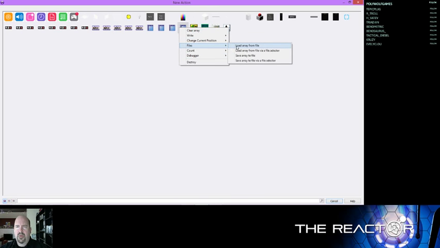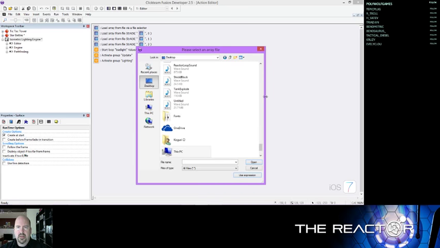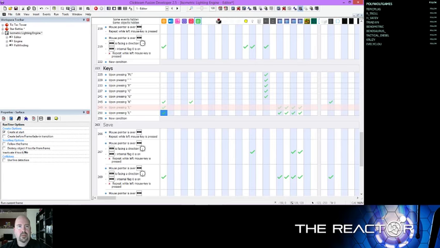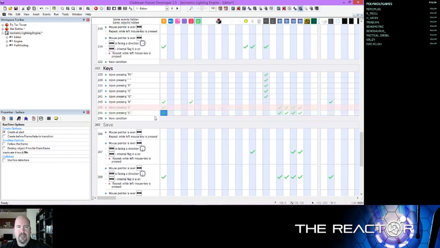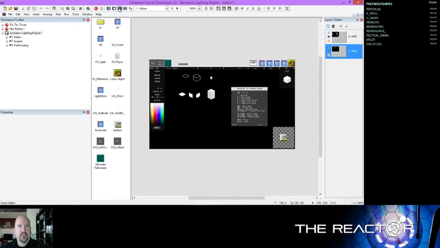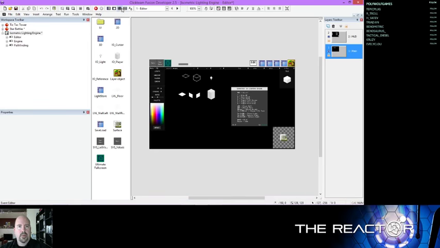File, load array from file, and I'll point directly to the file, which should be on the desktop. Dot arr, I believe it was demo. There it is. And then we'll get rid of the file selector and let's see if that works. Doesn't seem to want to load. Interesting. Is it that I'm missing the other files? Or what if we can peek in the file? I want to debug this.